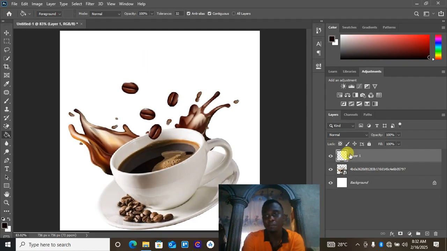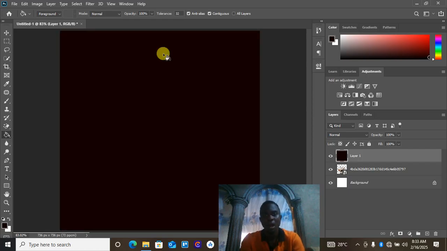Now before you click it, make sure the new layer which we added into our layer panel is selected, before you click anywhere around your canvas. So we simply click on it, and boom, we have the color which we selected from our foreground color. This is our coffee brown color, and it has been added to our new layer. As you can see, at first we had a transparent background, now it has a coffee brown background.